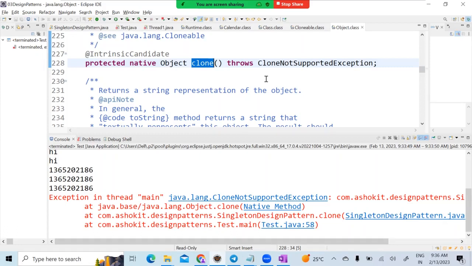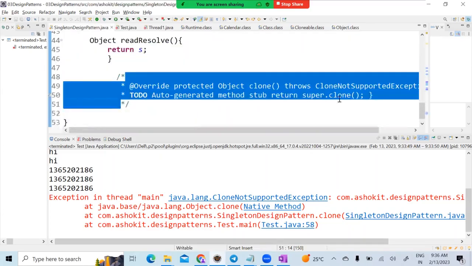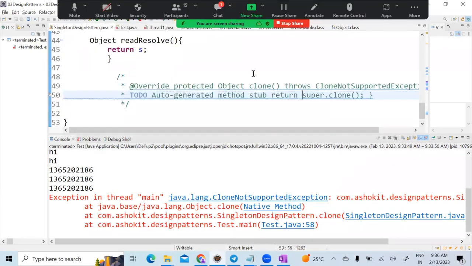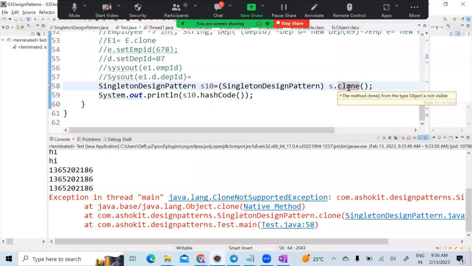No, it is not the right answer. Any other? See, it is a native method which is from C language, I think. Okay, no. See here, someone said that it is throwing, we need to handle it. But I am getting a compilation error, correct? I need to handle an exception means it is at runtime. I am not even running the program. Why is it throwing me the compilation error?